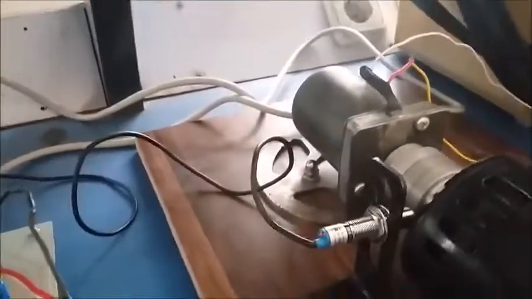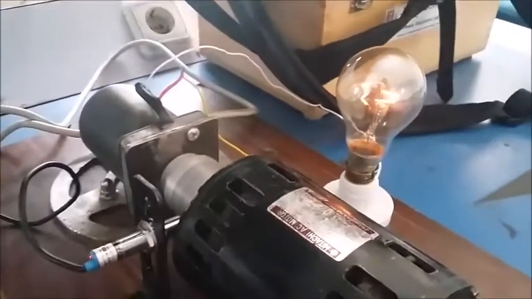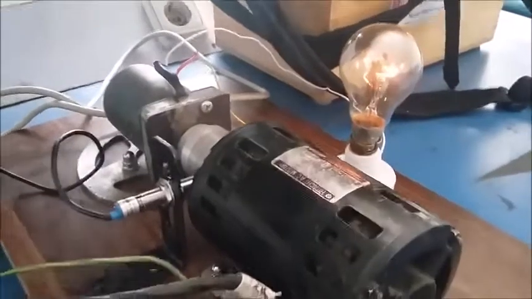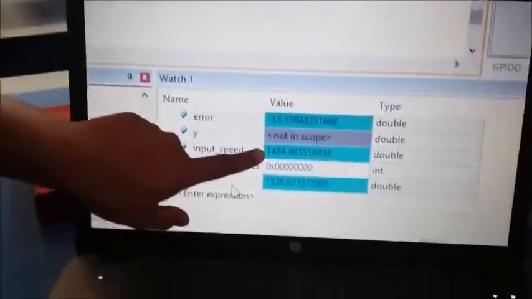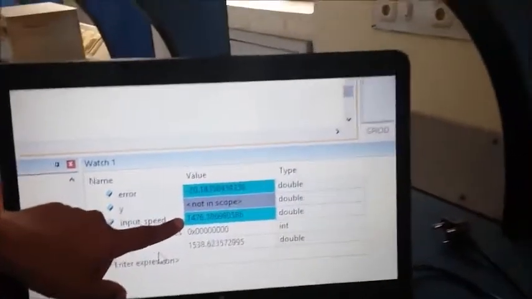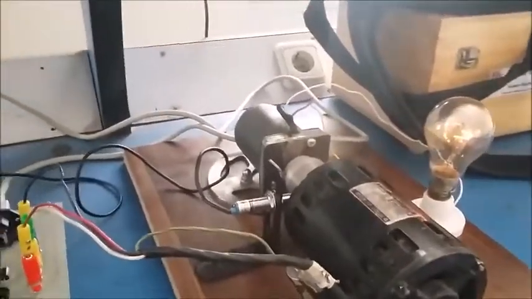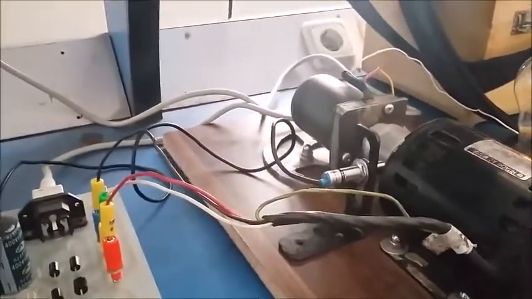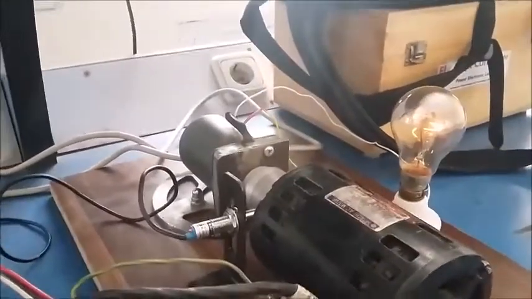The beauty of this algorithm is, no matter whatever the mechanical load is connected to our induction motor, using the closed loop we can obtain precision and accuracy in the speed adjustment. Here you can see that the input speed is very close to the measured speed even though the mechanical load is connected. So our speed variation is independent of the mechanical loading. This is the basic advantage of closed loop topology in variable frequency drives.